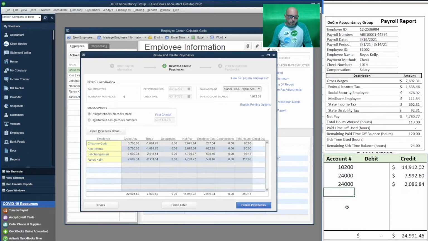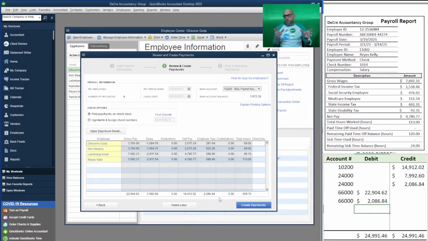On the other hand, what do we have? We have payroll expenses, right? So it has two parts. One is the gross pay, right here. And the other one is the payroll taxes, because again, this amount is included in here. So the only addition is the employer payroll taxes. Voila, and we're in balance. Debits and credits are in balance, and that's the debits and credits behind this payroll.